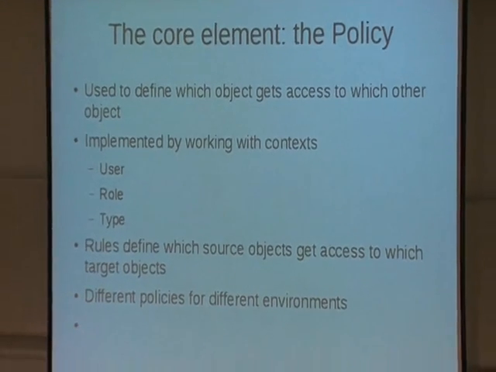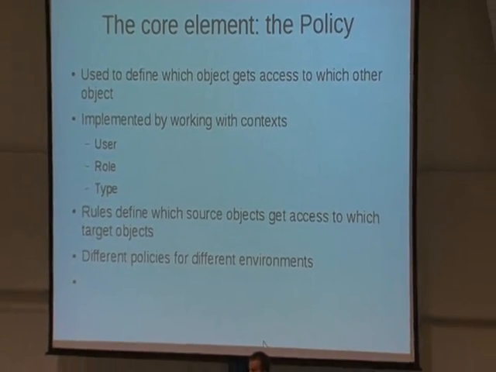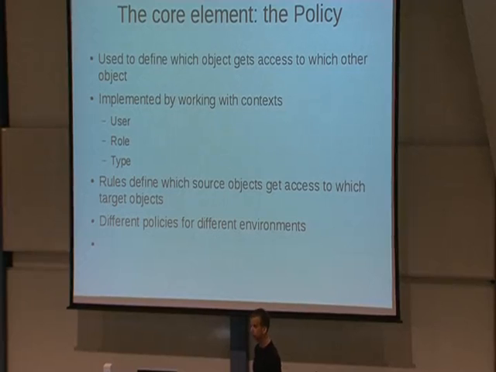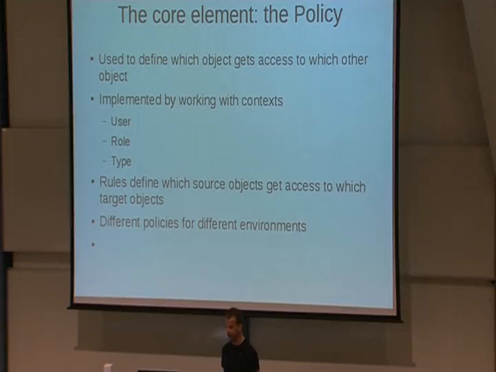So the policy is the key component of SELinux, and in the policy there's a context, and the context consists of 3 different parts, which is the user, the role, and the type. Depending on the kind of policy that you are going to use, you can either work with all three of those, or just with the context type, which is what we have just seen, what you can use to label files.